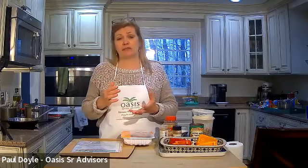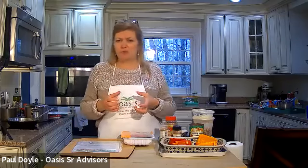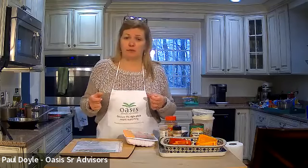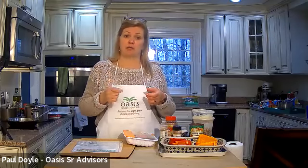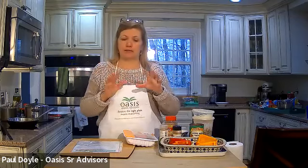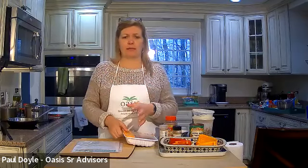A lot of times when you make stuffed peppers, you use beef or a lot of breadcrumbs. We're not doing that here. My mom has this wonderful recipe for stuffed peppers that she uses breadcrumbs and garlic and anchovies and pine nuts and all kinds of stuff like that. Really yummy, but lots of bread. This, we're going to make a little healthier.